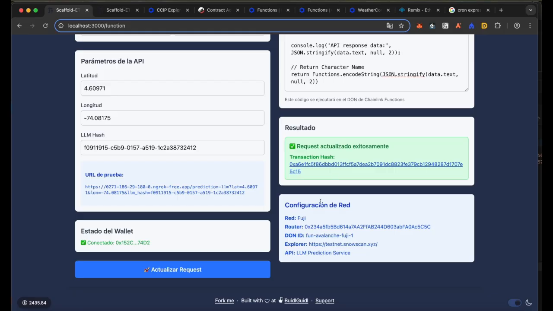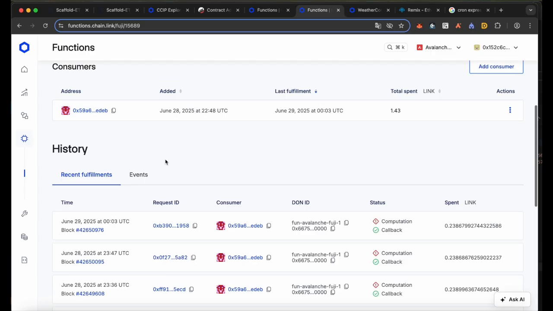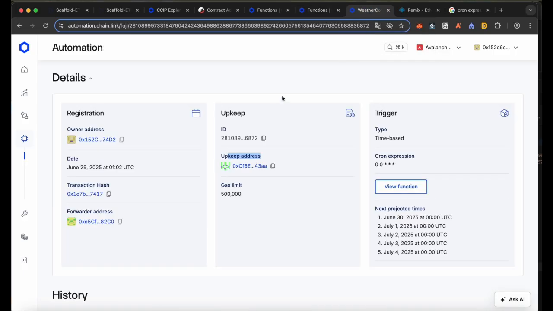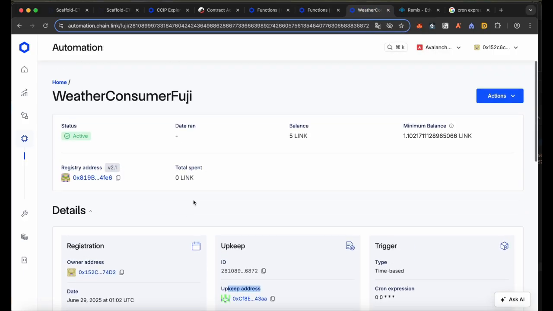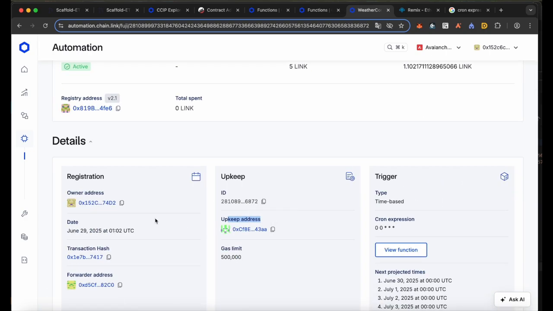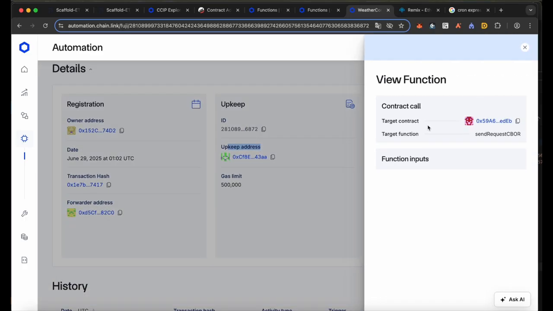In this case, we have already updated the entire configuration. The contract now includes both the subscription and the consumer. And the keeper for automation is already configured. As you can see, it loads the contract and makes the call to send request.